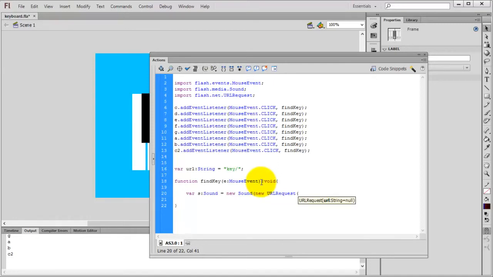Our URL is the URL plus the music file name, which we can access by e.currentTarget.name, plus to concatenate, and the type of the file is .mp3. Okay, I forgot to give a semicolon. Now just type s.play.